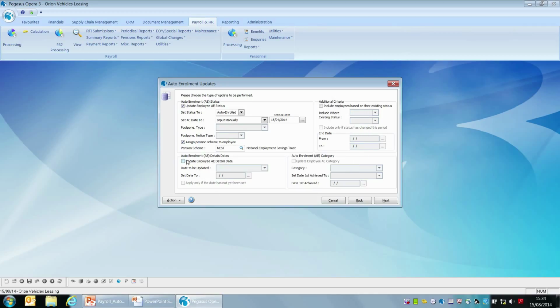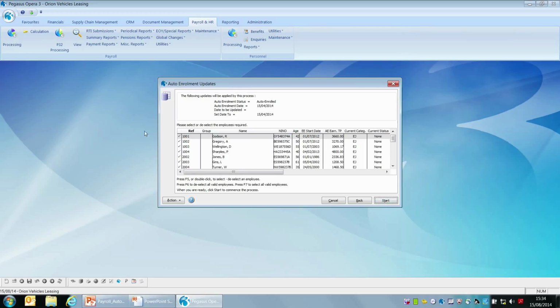And did you provide the information packs from the pension provider? Yeah. The contract-based information from the pension provider was given through to all of my employees, and in this example, I'm going to give that information to them on the 15th of April. So I'm auto-enrolling all of those workers into Nest, and I'm giving them that information pack that tells them about it. Here are all the workers, and again, I can be selective.